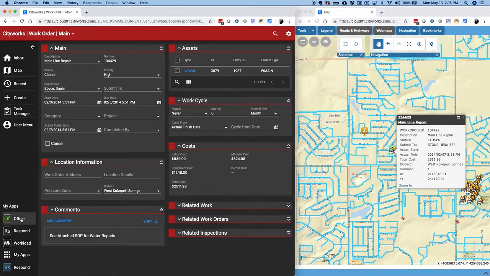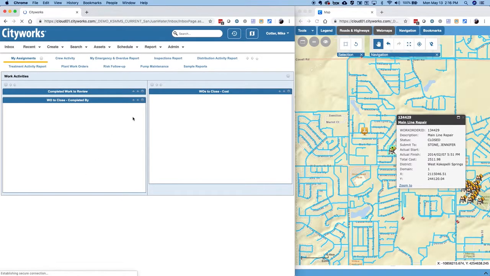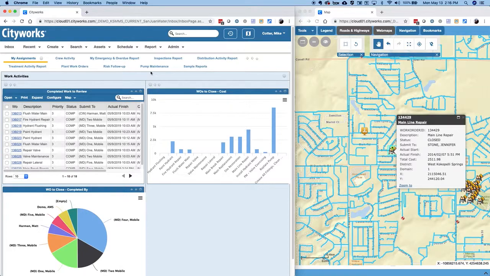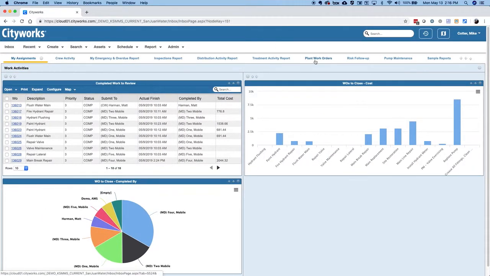We also showed Office. Now, Office is designed for people that need to work with a lot of data. And so typically we'd go dual monitors, where I go full screen here and maybe have the map on another monitor. And the same data is available, right? You'll see that this is the same My Assignments tab, just able to see more of it because it's expecting me to access this from a larger monitor.